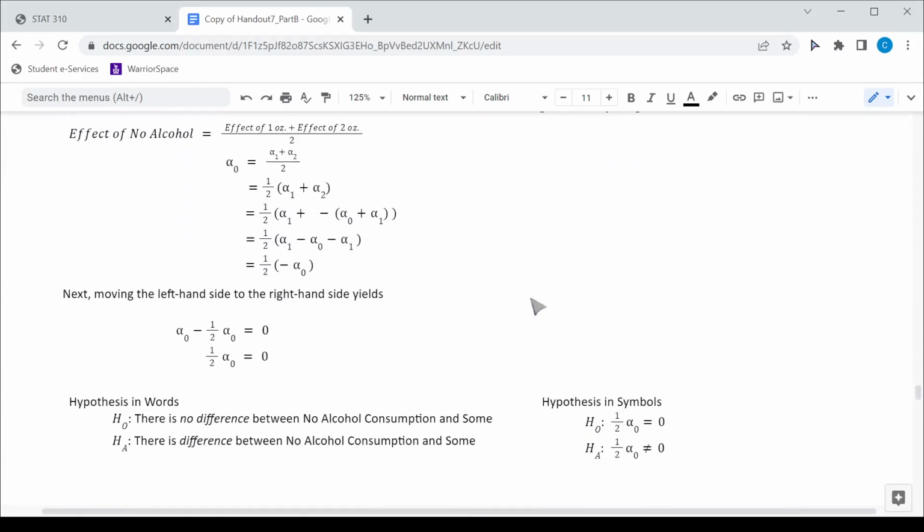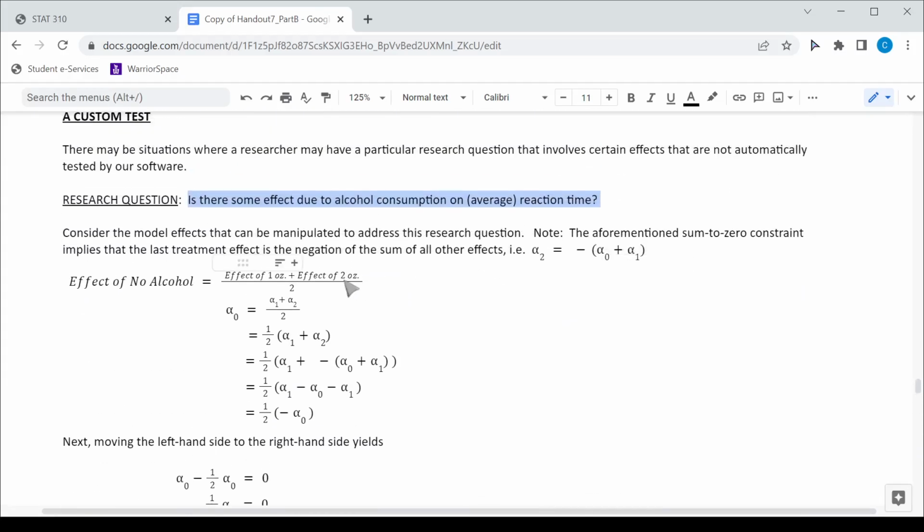Now when we're doing a contrast, we do have to write out what that effect looks like, or what that comparison looks like in terms of the different effects. So the no alcohol is the alpha 0, and then the 1 ounce and the 2 ounce are represented by the alpha 1 and the alpha 2. Okay, so we need to go through some algebra here to figure out what that contrast looks like.